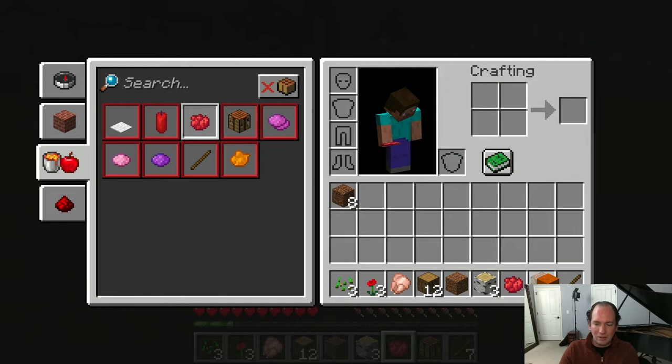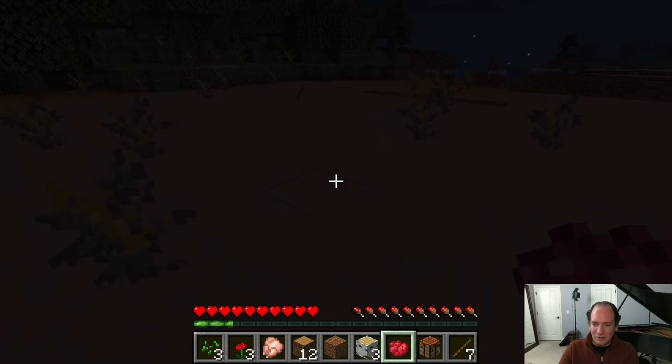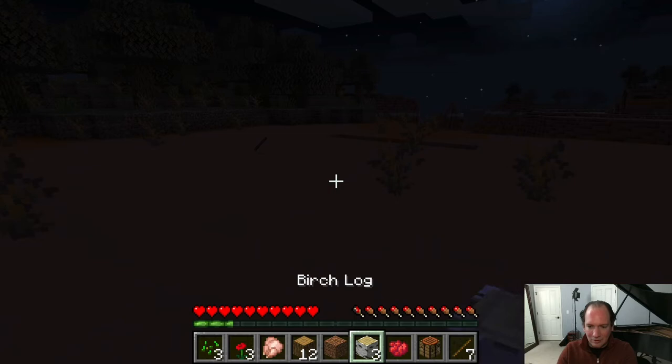Oh, all right, so I guess this is my inventory. And these are the things I can access quick. Okay, cool. All right, so new crafting table. Go, go, go, go, go. All right, crafting table, boom.